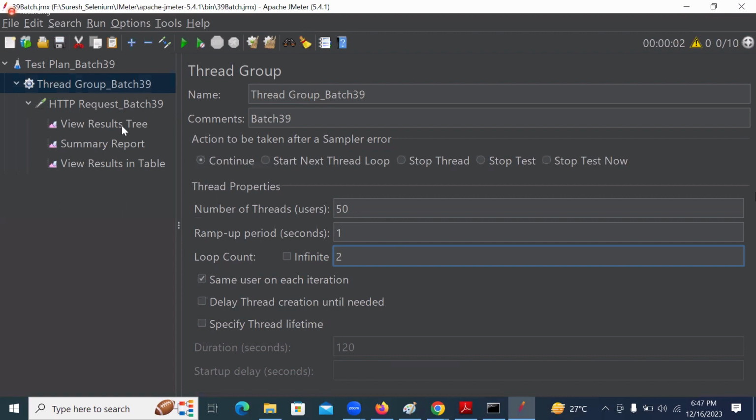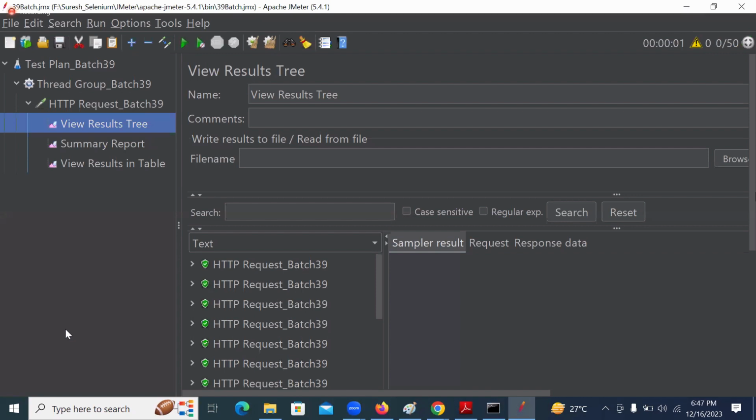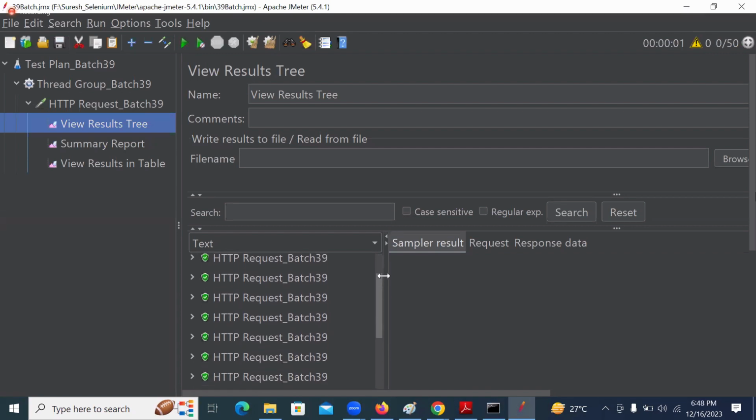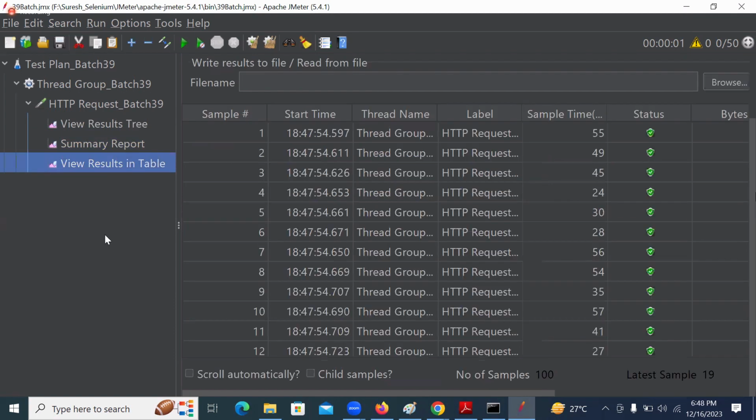It will understand 100 users. Now again I'll run it with 100 users here. With 100 users also, no issues with my server, it is working. That means 100 members at a time accessing the server, and we are not having any kind of issues here.